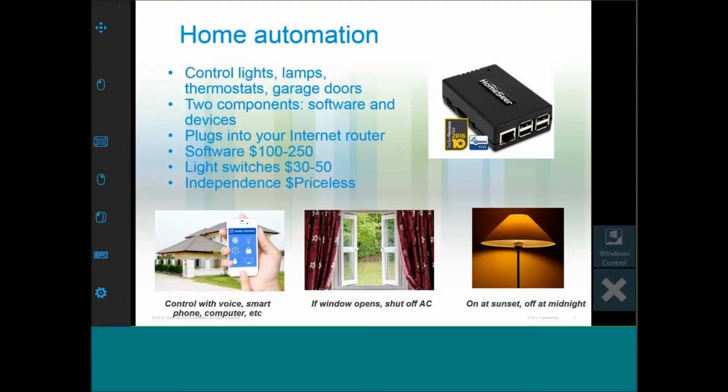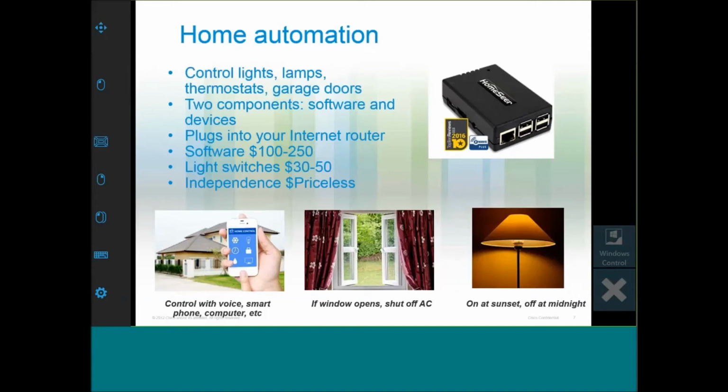The software price depends on what you choose. The range is from $100 to $250 plus. The software runs on a small electronic device like these 2, or it can run on a PC or laptop you have lying around. The software needs to connect to your internet, so you will plug it into your router or cable modem. I realize it sounds expensive after you get the software and a few switches.